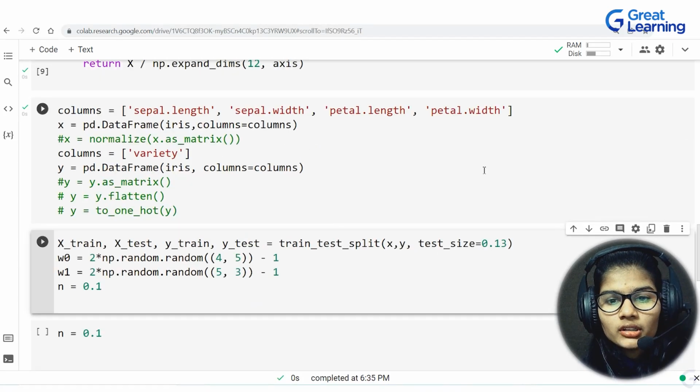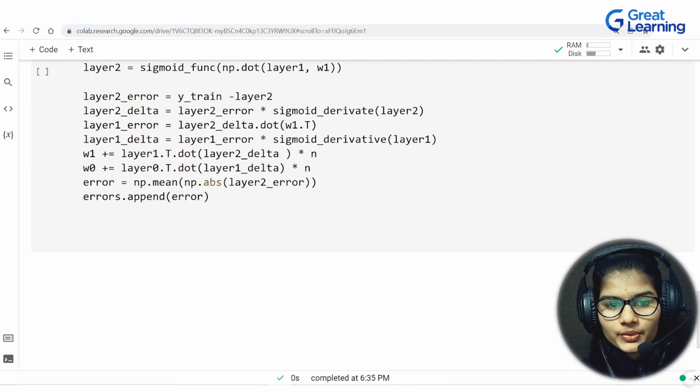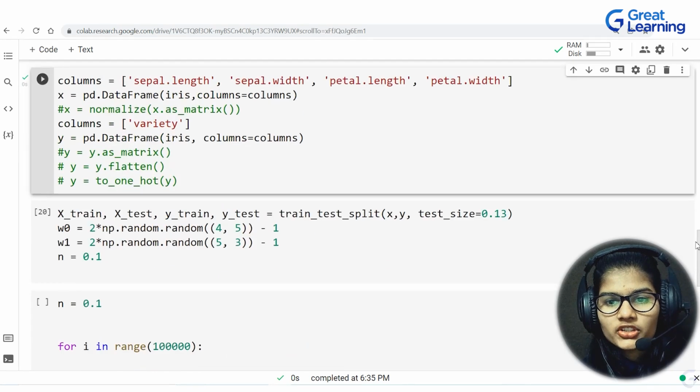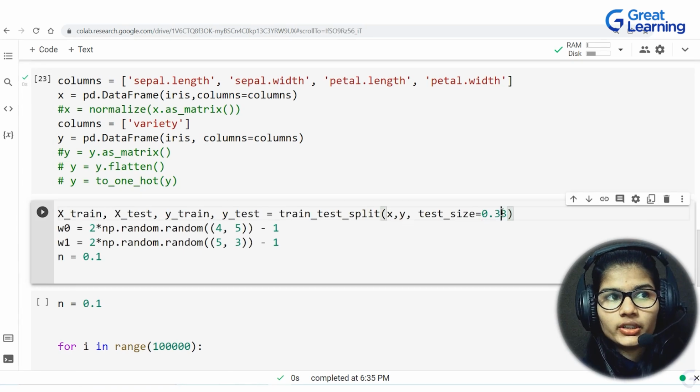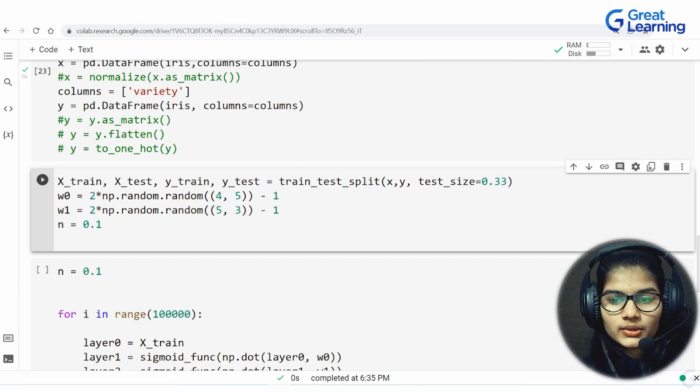So here, we were writing up this particular thing. One thing has to be changed up here: when I just wrote up the test size 0.13, instead of that, it would be 0.33 actually. So this will be the size which we have to take here for writing out our code. Fine enough? Great. Now we'll be moving forward and we'll be writing up the rest of the things.